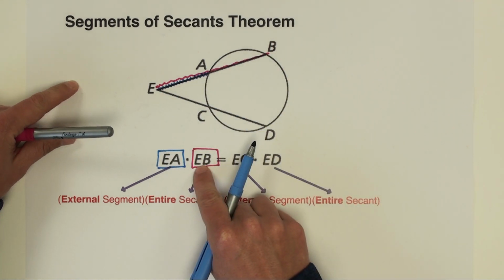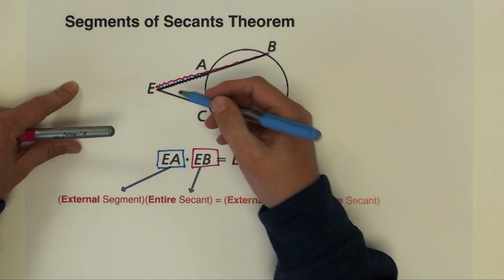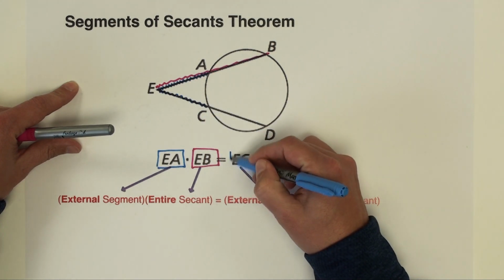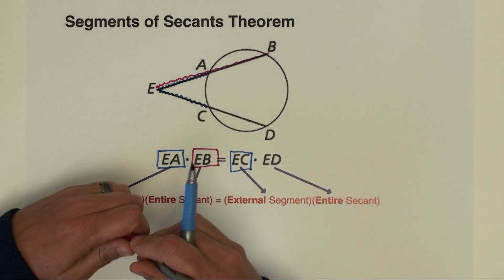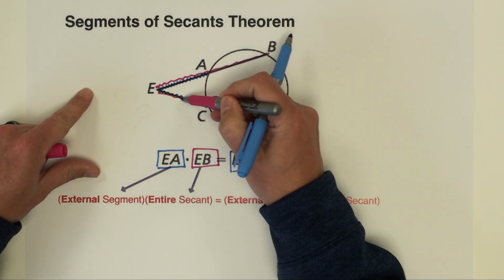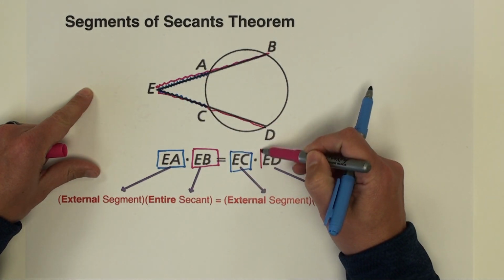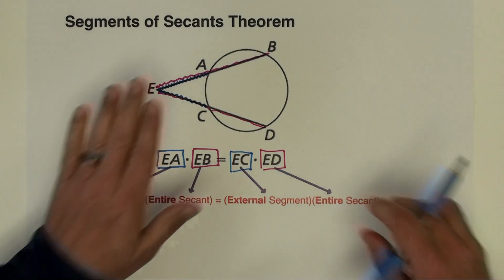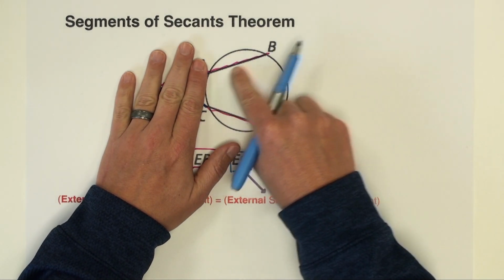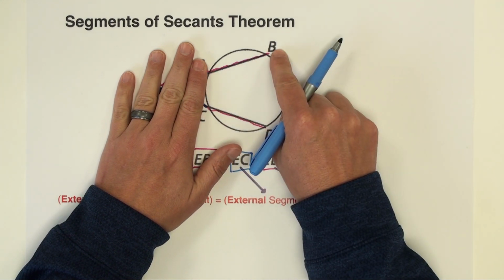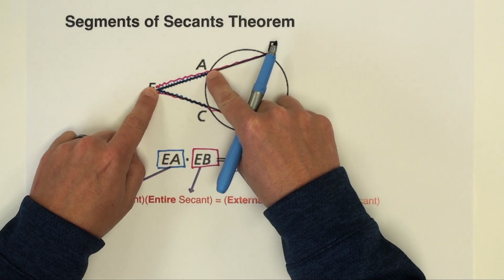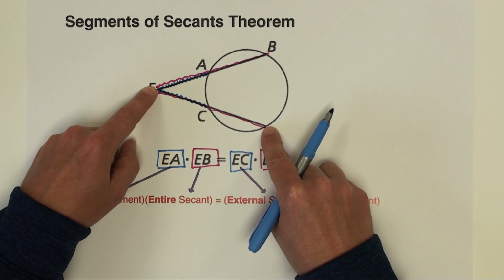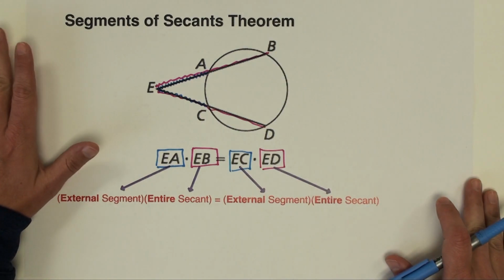That's one side. And we're going to do the exact same thing to the other secant. We're going to take the external part, and then we're going to multiply that times the whole thing. So that's how the equation works. We never use just the interior piece. It's not going to be used. It's outside times all of it equal to the outside times all of it. All right, let's see that in an example problem.